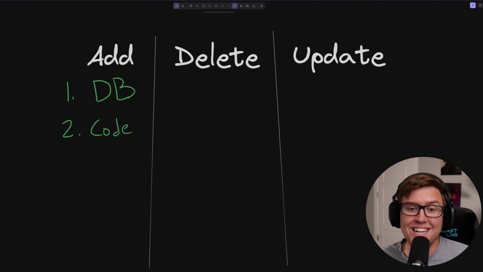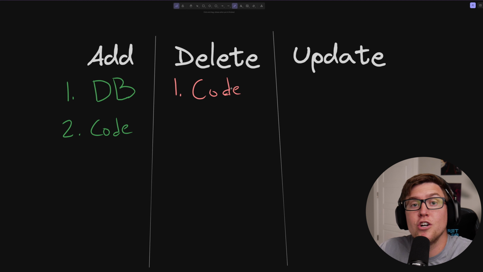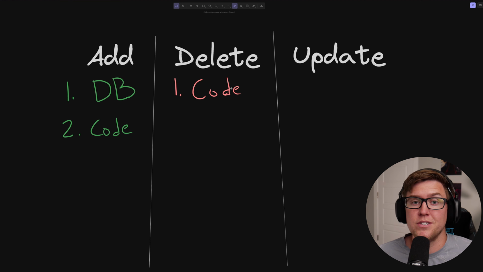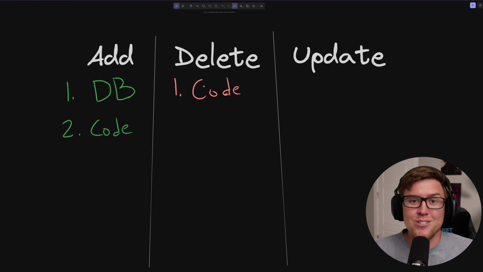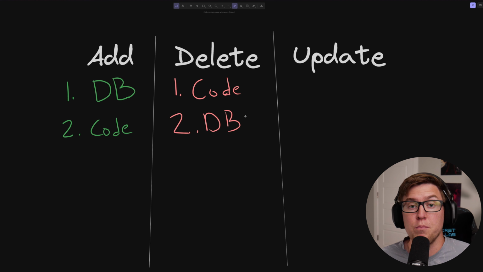Okay, now let's assume that you're deleting a column or a table. The first thing you're actually going to do in this case is update the code, right? So presumably you're deleting a column or a table from a database because you no longer need it in your application logic. For whatever reason, you don't care about users' birthdays anymore, so we're just going to go ahead and delete it. Well, first you need to update the code. Stop querying that resource, right? Stop querying that column or that table. Once the code has been updated, now you can safely update the database without breaking anything.